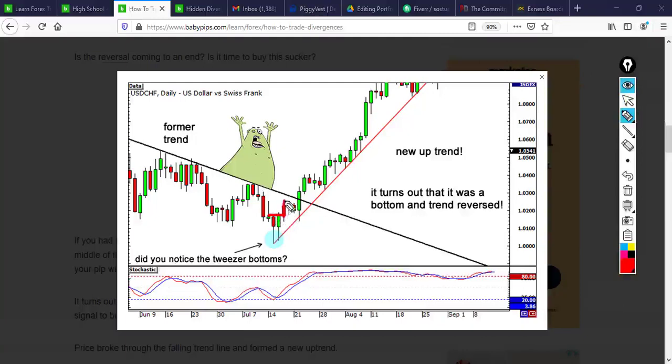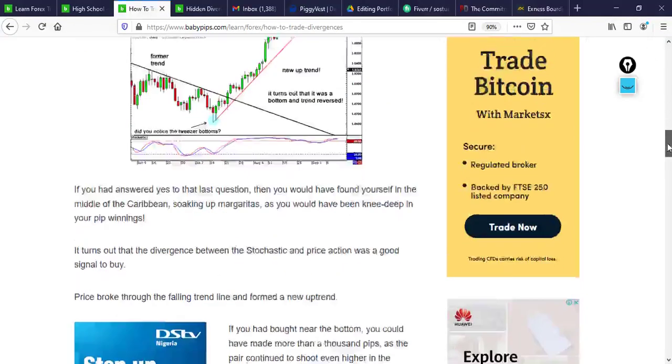Okay, this candle broke, came back for one, two, three retests here, and price shot back up. So if you had entered the market somewhere here, you would have ridden all these pips on the top side. Okay, and that's awesome. Great trade entry for you. So that's how you use divergence.